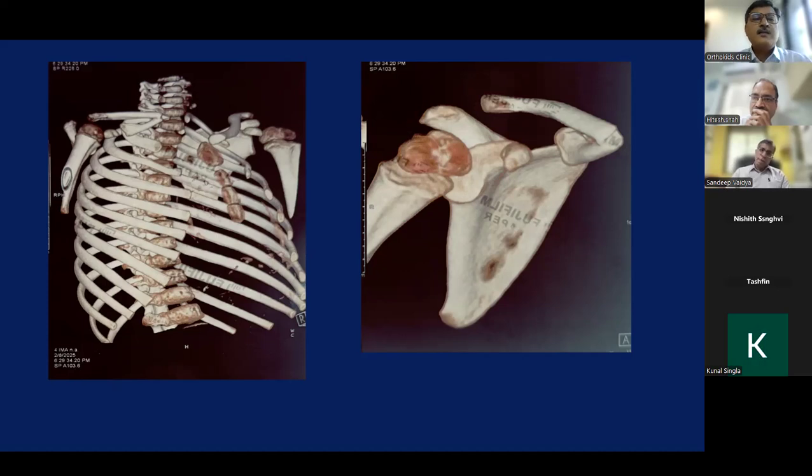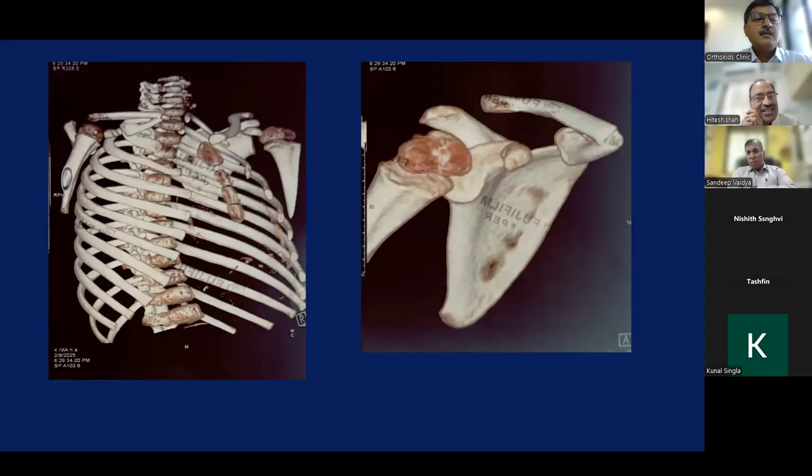Most important thing you say, we should keep a CT surgeon together because we may not be well versed with that area, and we absolutely don't want any further iatrogenic injury. Hitesh bhai, how would you manage? You would agree with Sandeep, or you would do something different?